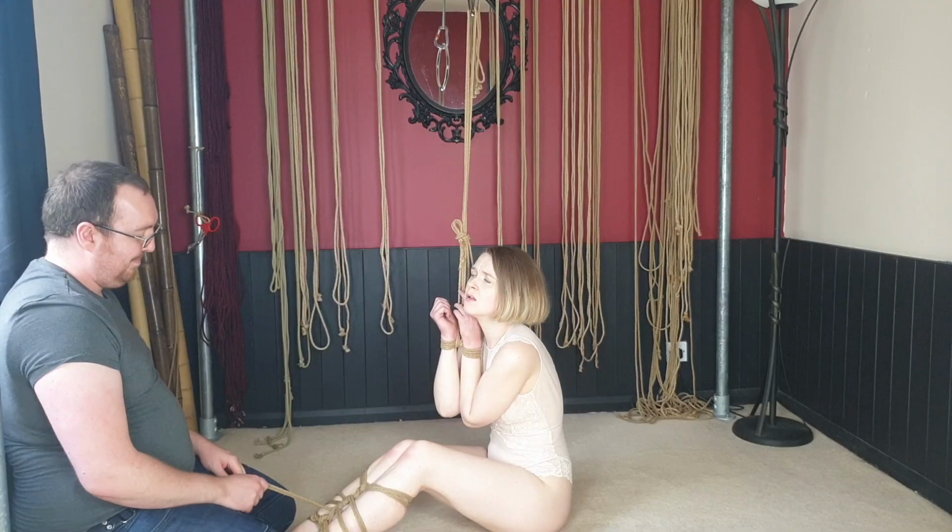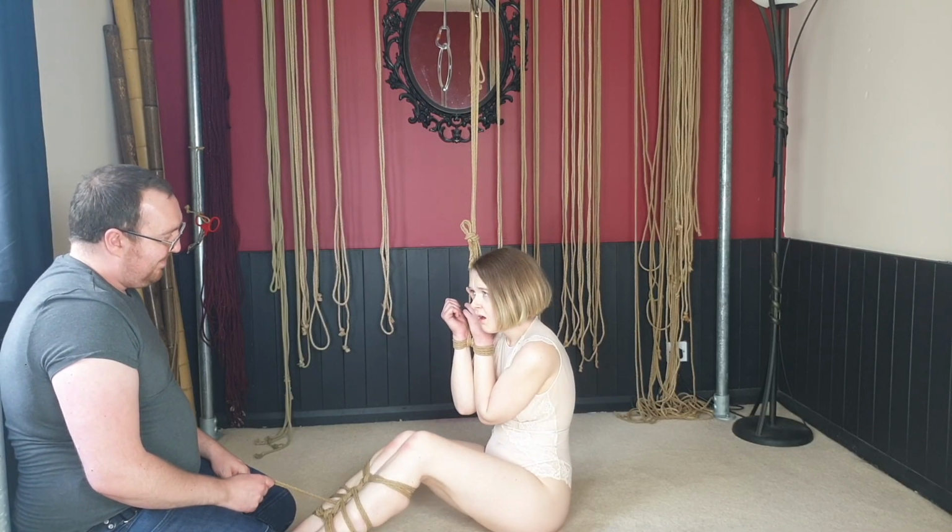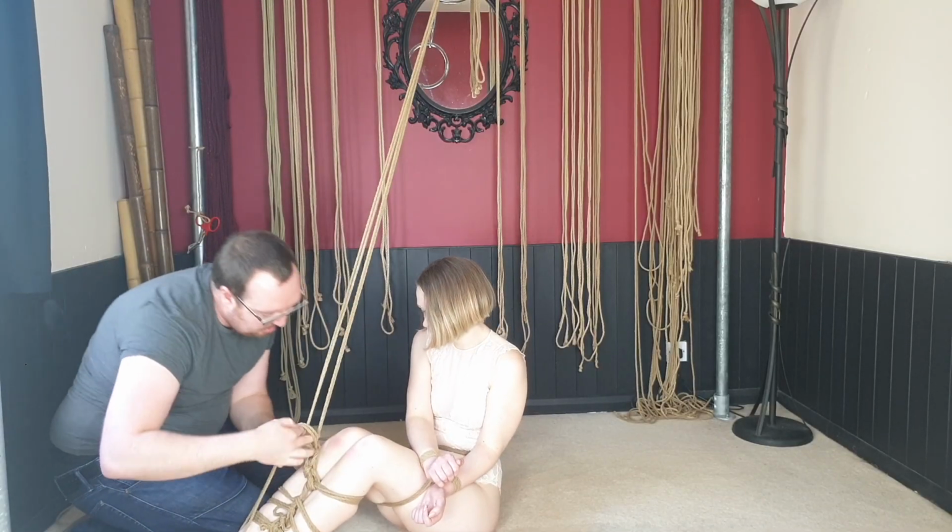Hey friends, I'm going to show you the calf bind today. Calf bind is one of my favourite ties. It looks beautiful, it creates a really nice shape, but also you can go on to use it for things like partial and full suspensions once you're at that point.